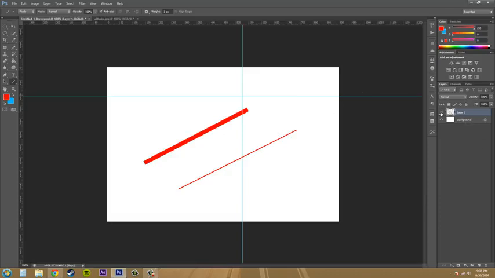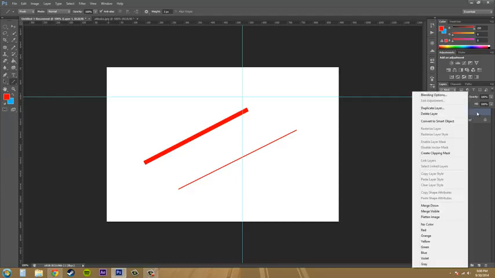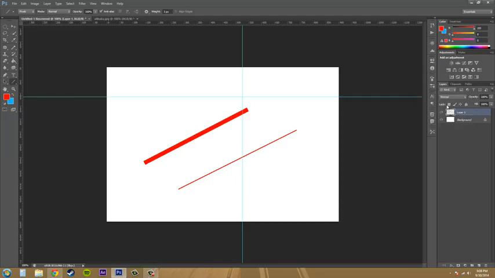When you are using it, just name it guide, and lock the layer. So I would hit lock right here, and then I won't be able to move it around. And then just hide it when you don't want to see the guide anymore, and just delete it when you're done. So that's how they can be used for guides.